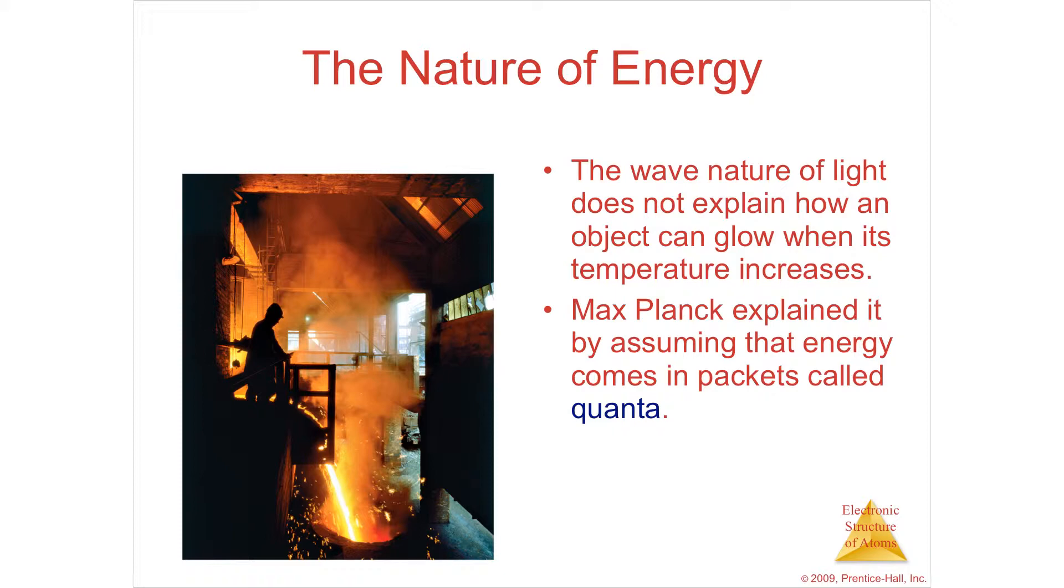It was almost like a bubblegum machine, and the bubblegum costs a quarter, and you don't have a quarter. So it doesn't matter that you have three dimes and two pennies, you're not going to get any bubblegum. There is a required amount of energy for a photon to hit something, and then that would absorb or emit a photon. A substance is not going to absorb that photon unless it's a certain amount. So he proposed that light was a discrete little packet called a quantum.